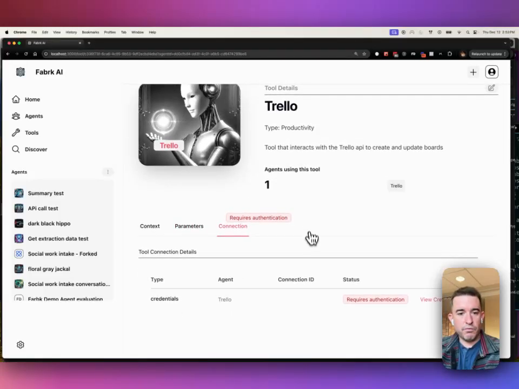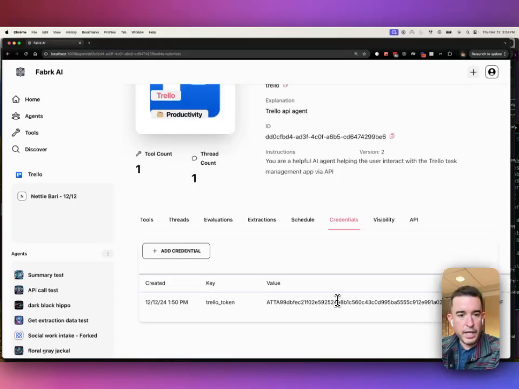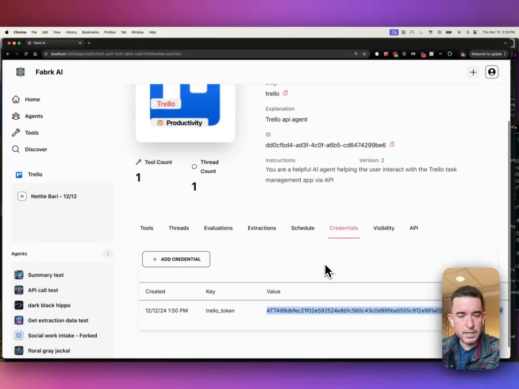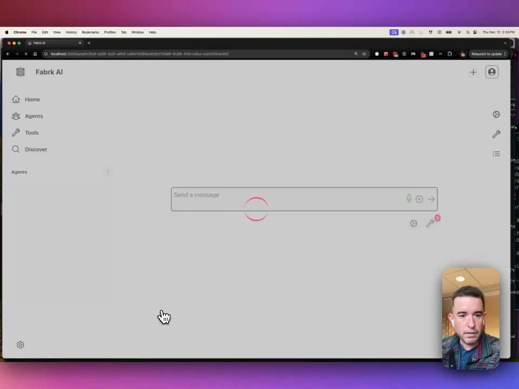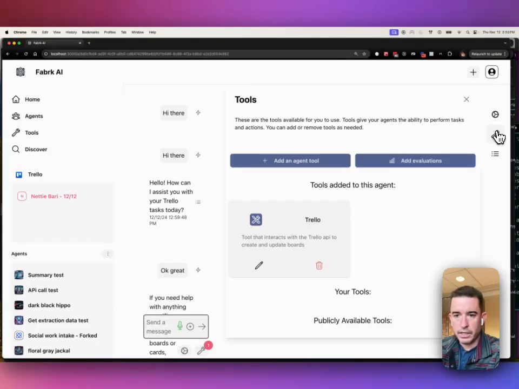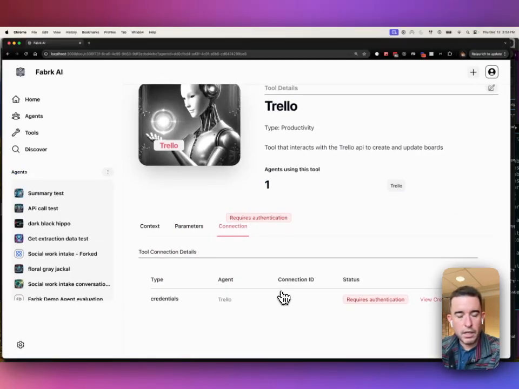Perfect, that's what we want. Okay, so this right here requires authentication, and it's telling us that it requires credentials. What type? So the connection ID is not there, and so I'm going to look at the credentials, and oh, we have the token here. Okay, so that's good. Let me just see here. I'm going to go back to the thread, and I'm going to make sure that this actually does require authentication, or if this is a bug.